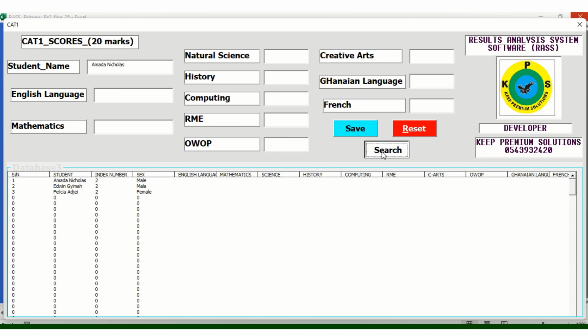So I'll click on search for these buttons to be activated. So we have to identify that the CAT 1 should be 20, max 20. So the system, you cannot put just a single digit into the system. So if, for instance, the learner scores 9 out of 20, you write 09.